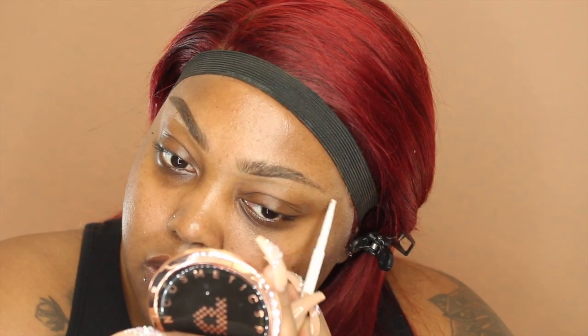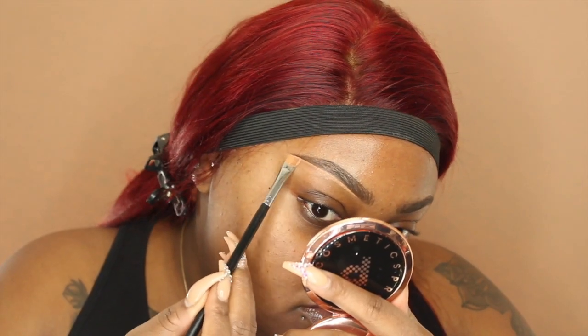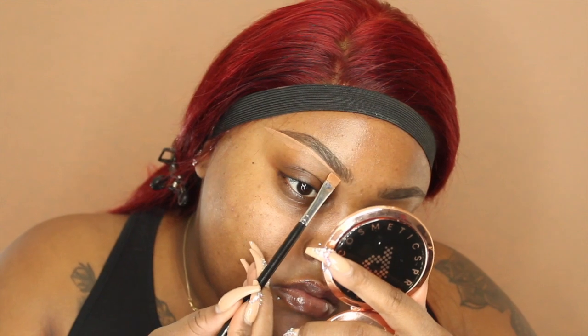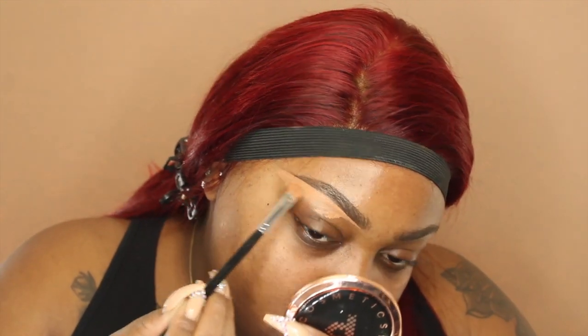And then I also like to add a few strokes of this CoverGirl brow tint. I will link it down below for you guys. It's kind of been my new thing, and it definitely helps with allowing the pencil to stick to the brows and last all day.